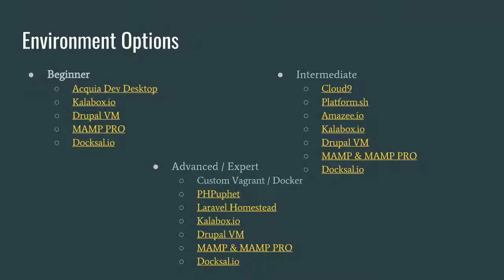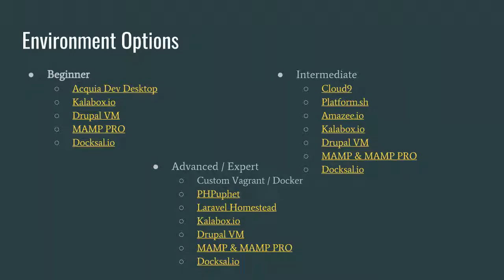So, beginner, intermediate, advanced, expert. And you'll notice that Lando, for example, is in all 3. MAMP Pro technically should be in all 3. Yeah, there it goes. So MAMP Pro is in all 3. Now you'll notice that I had MAMP Pro under beginner, whereas MAMP and MAMP Pro are under intermediate.